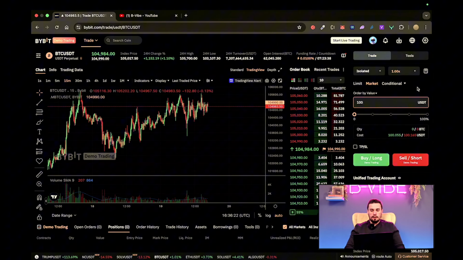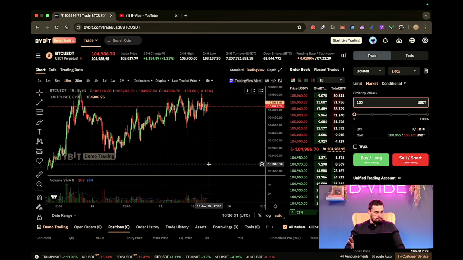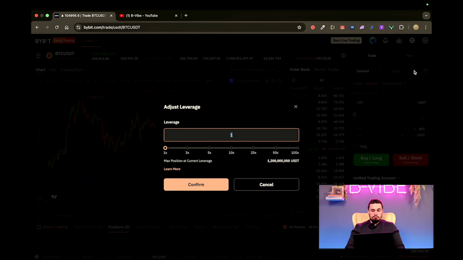That means you will be liquidated, so you will lose all of your $100, only if the price of Bitcoin goes to 0. That's it. If you're trading futures, you will be using leverage, and I suggest that you use 0.2, 0.3 to max 0.5 times 5 leverage, not above.